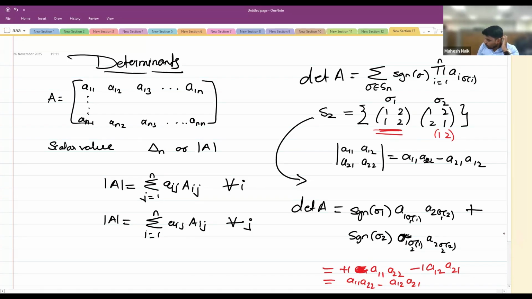Okay, so likewise we can have expansion of a determinant of order 3. In that case, we'll be dealing with S3. And how many permutations will be part of S3? 6. So accordingly, all those permutations, sigma 1, sigma 2 up to sigma 6, we can have a similar expansion, and we can arrive at the same formula that we ideally get when we use the normal expansion.